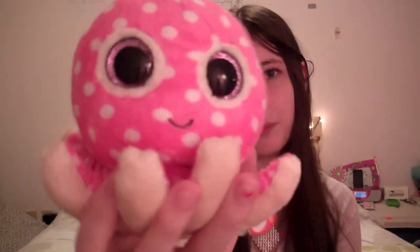You guys, so cute. I got this for Valentine's Day. My mom actually got this for me. This is a little pink octopus with polka dots. It's so cute. And the thing is, I don't know if this is a boy or a girl, because it's pink and it has pink sparkly eyes, as you guys can see, but the name tag says Ollie. And I'm pretty sure that Ollie is a boy's name. It says, among the pink coral I like to hide in the blue ocean just under the tide. Birthday is January 31st and all that. And I don't know if it's a boy or a girl. So if you guys could tell me that, that would be a big help.